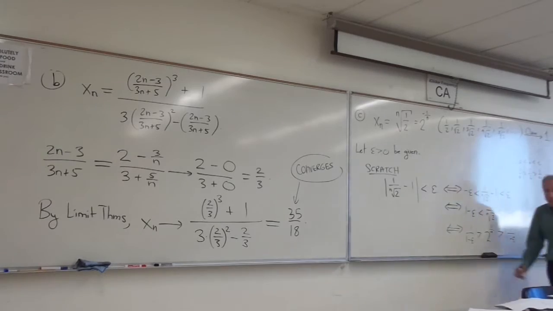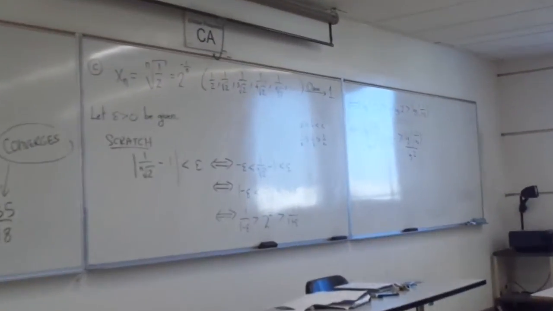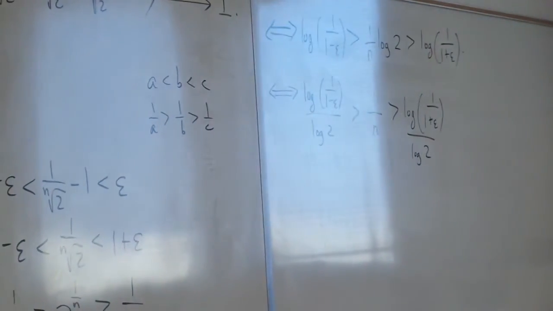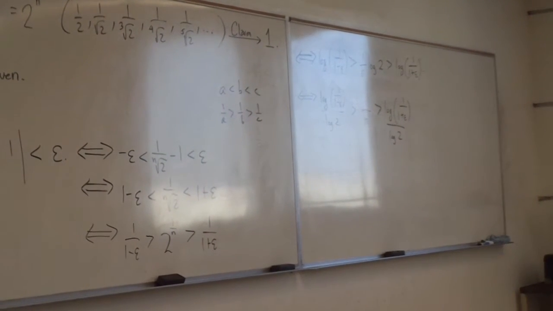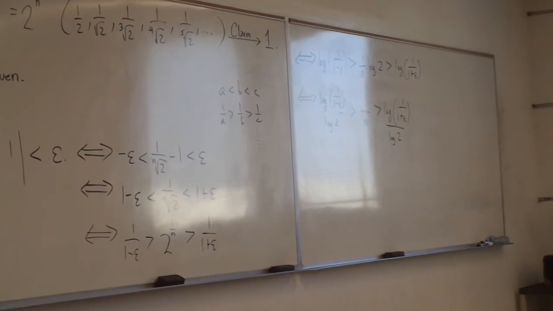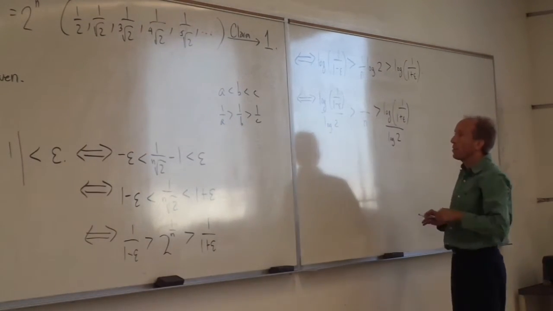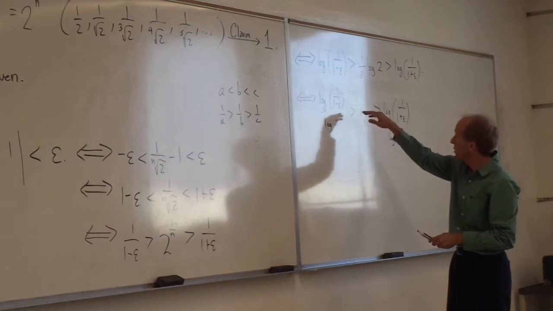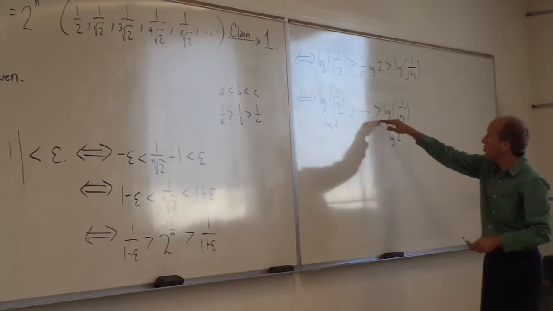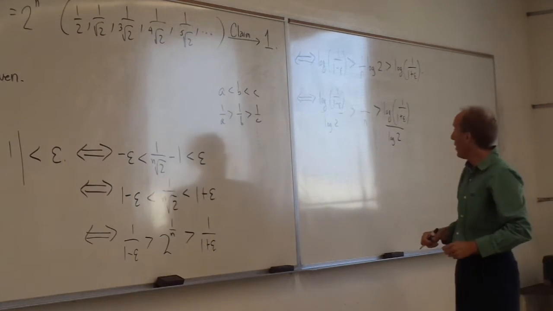Okay, I think my camera needs to be turned though at this point, just to show what's going on over there. Okay, we're just doing a bunch of steps to try to solve for n here. It's a little bit hard to read that, isn't it? So essentially I have a chain of 3 inequalities. Log of 1 over 1 minus epsilon over log of 2 is greater than 1 over n is greater than log of 1 over 1 plus epsilon over log of 2. So now what?